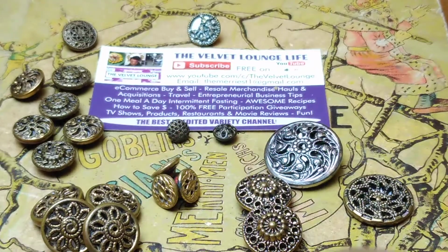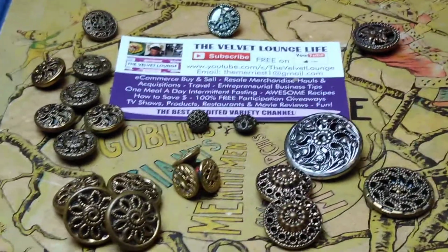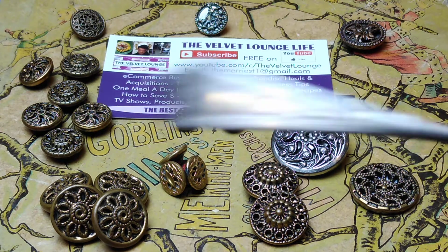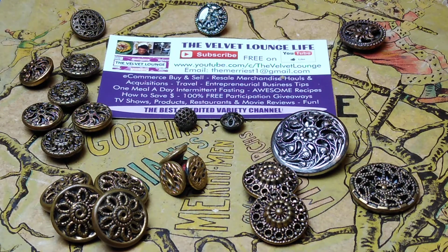There are some mirror back buttons that are incredibly old and super delicate that have mica as the mirror element. I don't have any of those. They also have some, which is what I have here, that have steel that's polished and put in the back, or other metals, like some of these have other miscellaneous metals that were shined up, polished up, and put in the back so that it would give this mirror back effect, if you will.